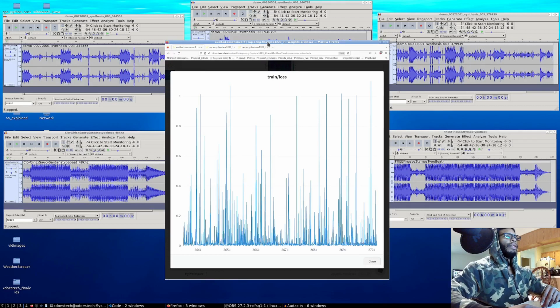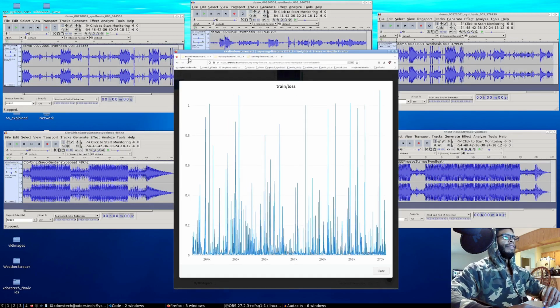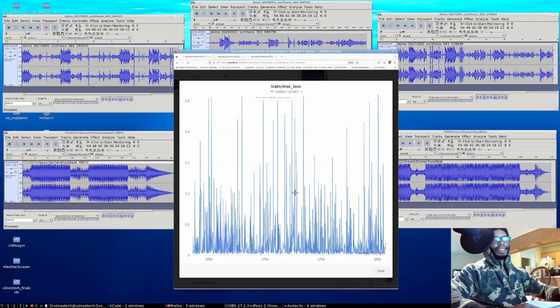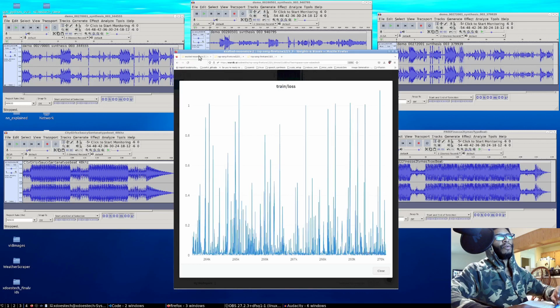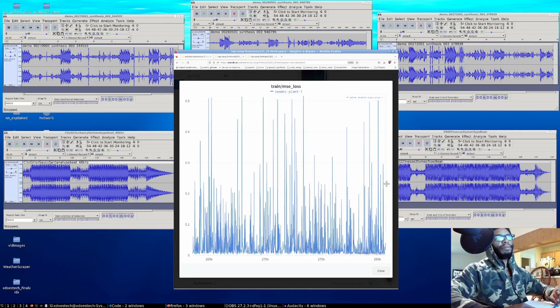Okay, so let's look at these results. First of all, this is the first run. Again, this is the one that was a longer sample of one batch. And the loss looks like this. Not really anything to mention here. Even an average would be kind of a waste of everyone's time. Here's the second run, which has a batch size of 2. And we can see that there are more peaks here. It does look to be performing worse overall. The peaks are higher and the troughs are also higher.